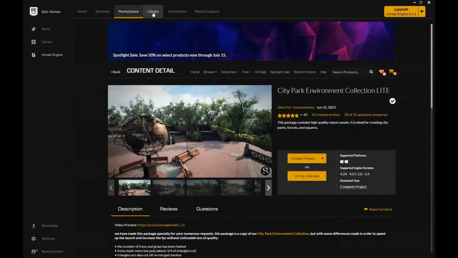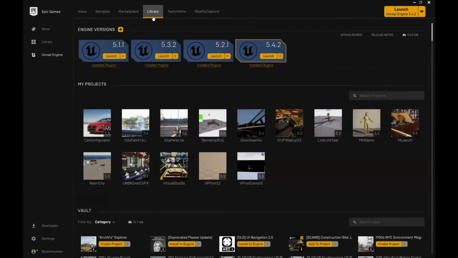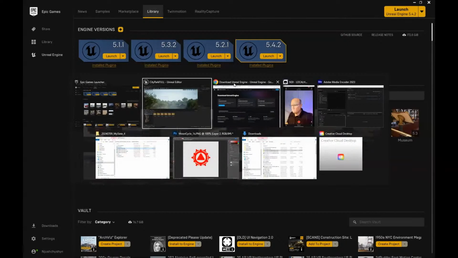If you have Unreal's default at 5.4.2 and you hit create project, it's going to open that default with that project. Exactly. So once that was copied to my computer, it became available here in My Projects. And I specifically asked it to download for 5.4, so this is the version that I have open. I double clicked on that, and then that opened up.